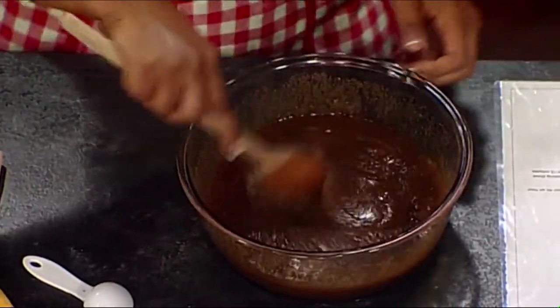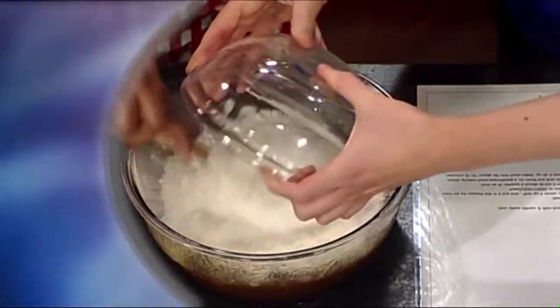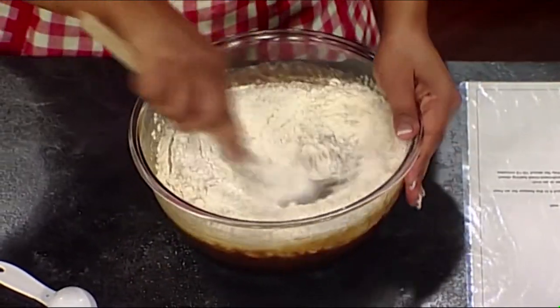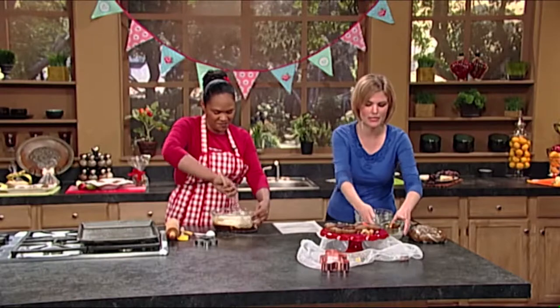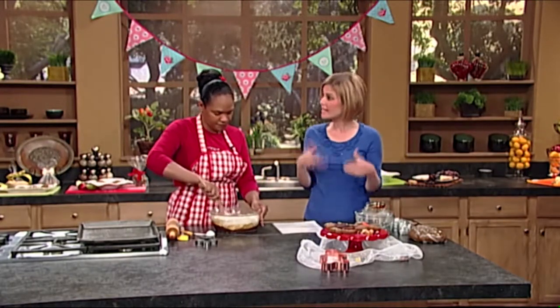And then we will add the flour. If you want to put the flour in for me, please — yeah, the whole lot. Now as we mix that, you do a lot of vlogging. I do. So tell us about that — when you're trying to appeal to the unchurched or the secular mindset, people are really into social media and all of that.